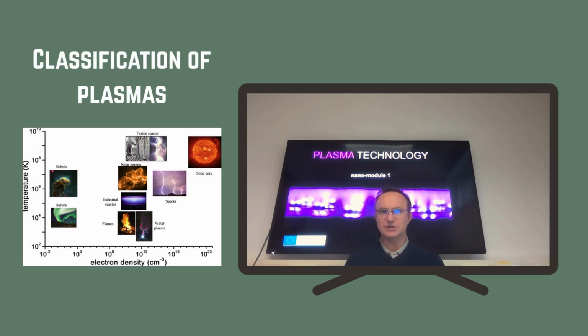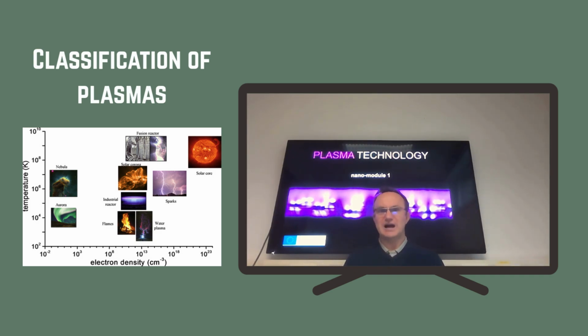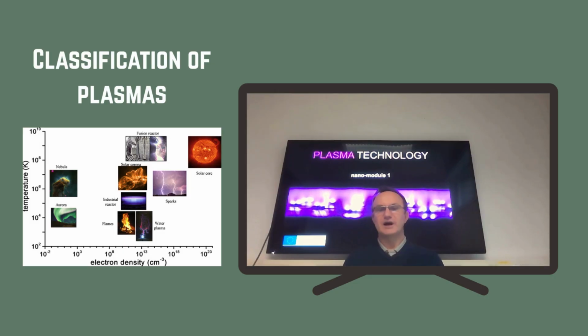So if we know the temperature, if we know that particles obey Maxwellian distribution, we can know what the velocity of particles is. And this is a very convenient way to classify the plasmas. The higher the velocity of the particles, the higher the temperature of the particles. The higher the temperature, the more energy they will have, and at a certain moment, when energy is high enough, they will ionize other particles, and the ionization degree will increase, and we will have more and more dense plasma with a higher amount of electrons.